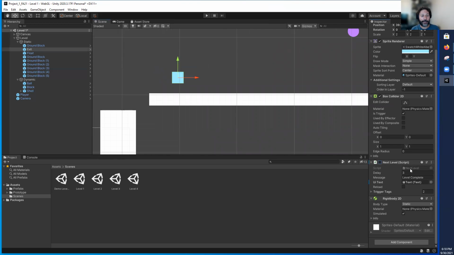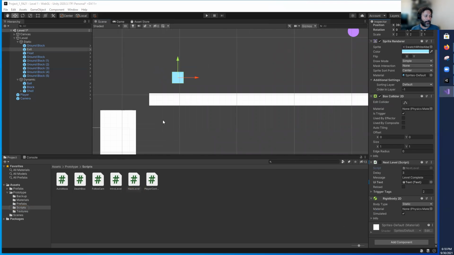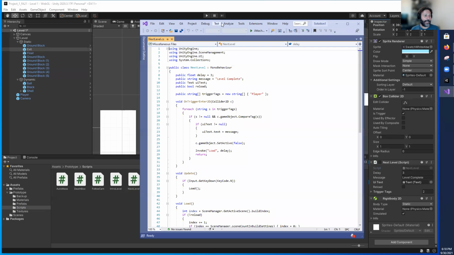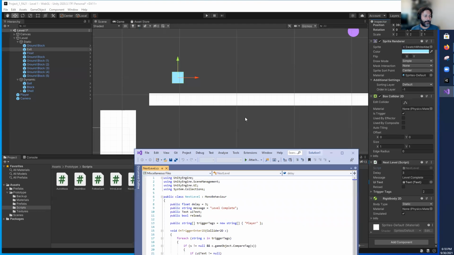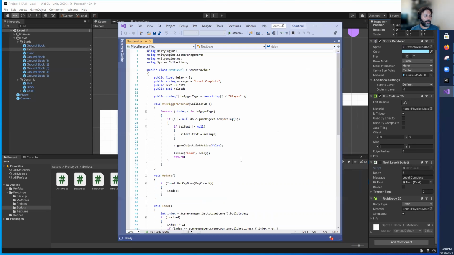So basically, this is a very simple script that was written that explains, I'm opening Visual Studios now on another screen. Let me just show you the script real quick. This is a script that has been applied to the exit point, the exit goal, and it is tied to the player character object, and it's also tied to the ball object.